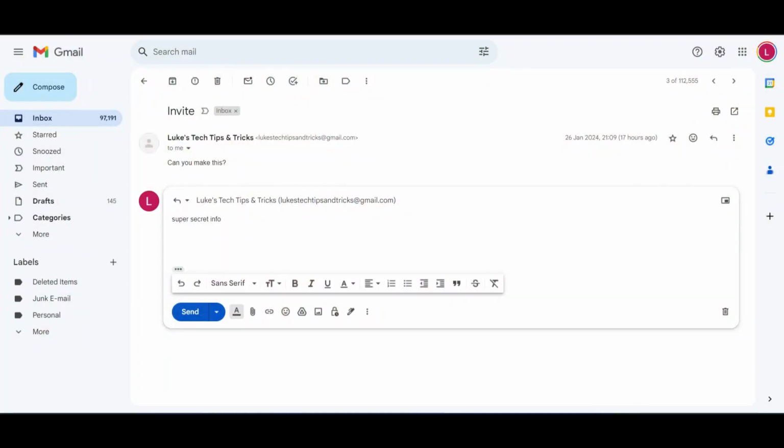To use confidential mode is super simple. First of all, you need to create an email. Then you need to put in the email address you're sending to, and then you fill out that email with the sensitive information that you have. You can also attach a document if you have some document you want to share that contains sensitive information. Then all we need to do is come down to here, the little padlock icon that says toggle confidential mode, and click on that.